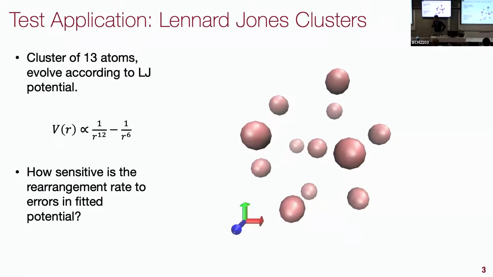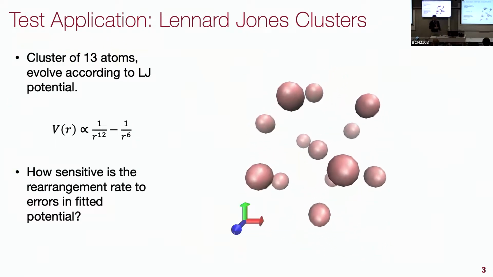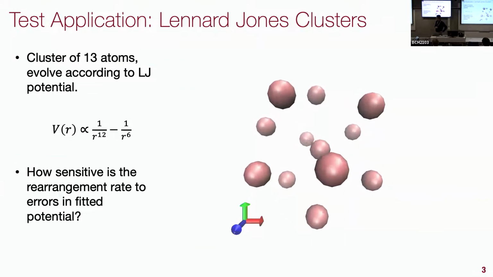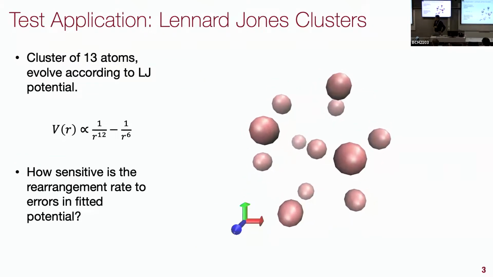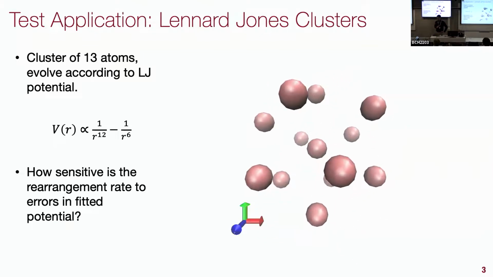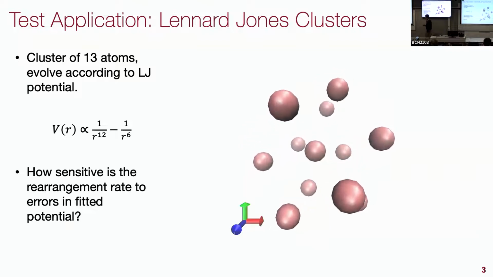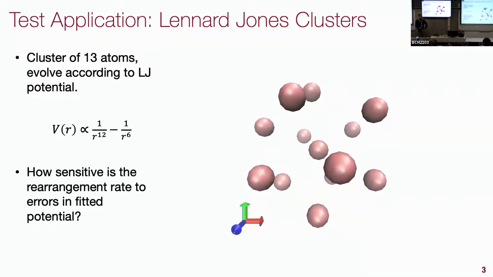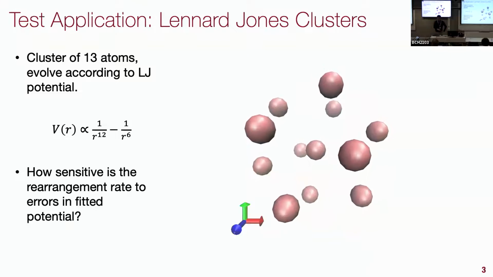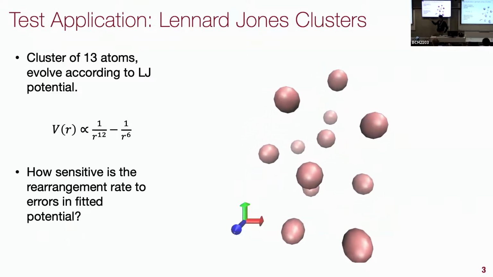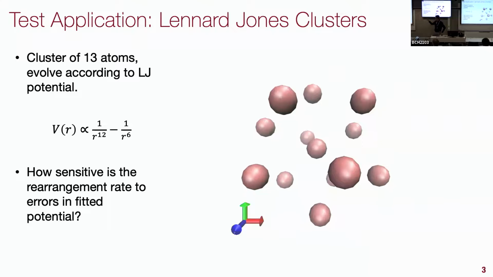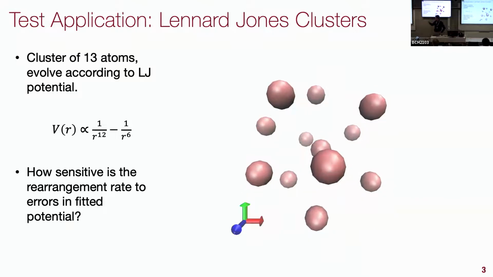What I really want to do is focus on a very simple problem, because as a mathematician by background, I like to work on small problems. The particular thing that I'm interested in is this very small cluster of 13 Lennard-Jones atoms. They have a very interesting behavior where they have this unique geometry that occasionally rearranges itself in some sort of rare event fashion. The ultimate question is: I'm going to try and fit a radial basis, using an ACE framework model, to data, and then hopefully understand how sensitive my estimate of the rearrangement time is to whatever errors I might induce fitting my potential.